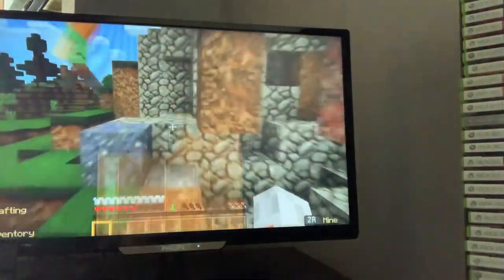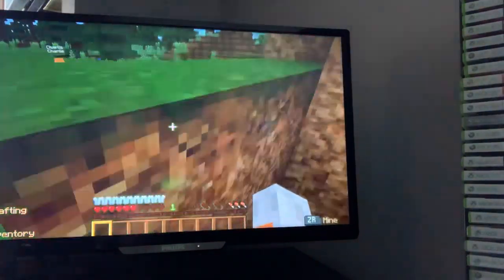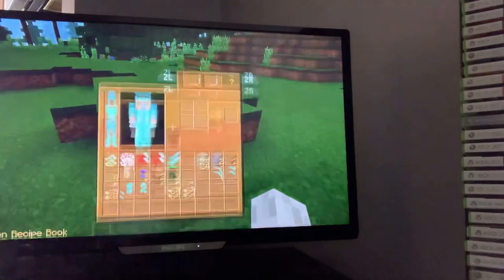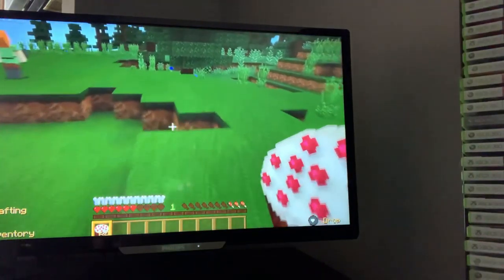Whoa, why are you killing me? I'm not killing you. Did you die? No, you didn't hurt me. I don't need any of the materials. I got full diamond armor. And cake! I got cake!